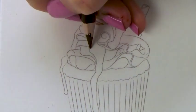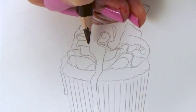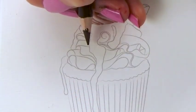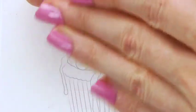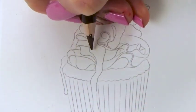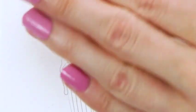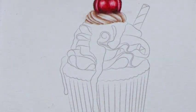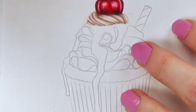So we want to think about what might actually be happening. Now, whenever we have a curve in toward the middle, think of it as being pulled in. That outline is being pulled and distorted. So whenever we have the pull in, I like to think of that as a little valley where it's pulled down. The parts that are popping away, I think of them like curving up like a little mountain. So that helps me with where I'm going to place my color. To make it easy, let's start on the fudgy sauce on the side.